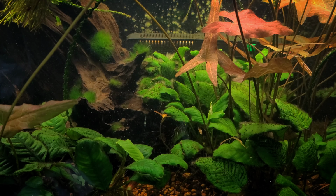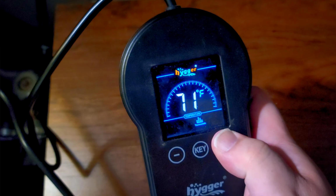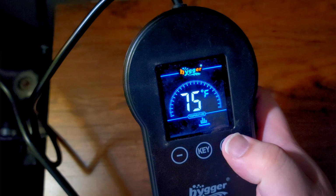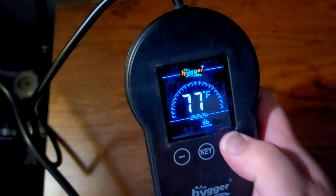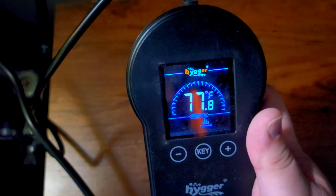So I'm going to hit this quickly. As soon as it starts blinking, I'm going to start pushing the buttons, either plus or minus, to decide what temperature I want. If I go all the way through, you'll see that you can set this temperature all the way as high as 94. And if I hit this one more time, it'll drop down to 70. Now, I don't want my temperature near that 94 degrees, but if you're raising fry and, depending on what type of fish you have, having that ability to go that high is definitely nice.